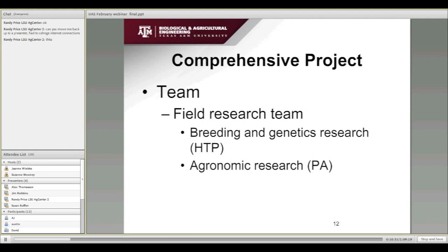Now that we're dealing with high throughput phenotyping, which involves autonomous sensing systems like UAVs with cameras and potentially ground-based robots and so forth, we can collect phenotypic measurements on a much larger number of plant lines. And because we can measure genetic properties of plants so easily, the breeders and geneticists are able to make much more rapid progress in the improvement of crops, because they have all of this high throughput phenotyping data now to work with. So that is a significant chunk of our field research team.